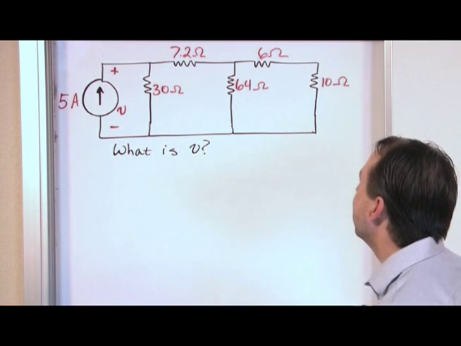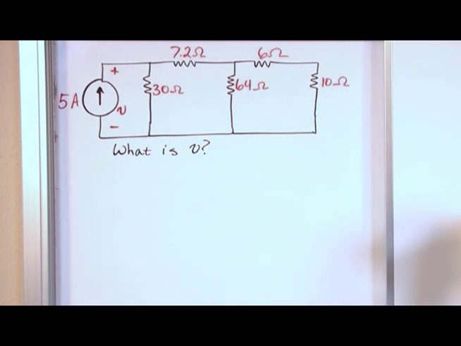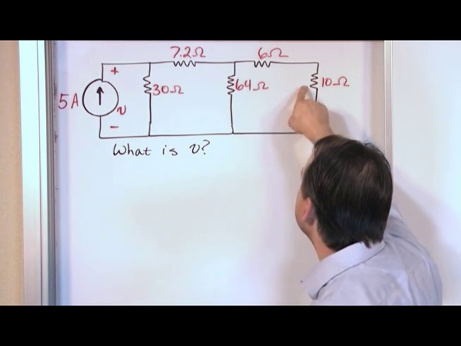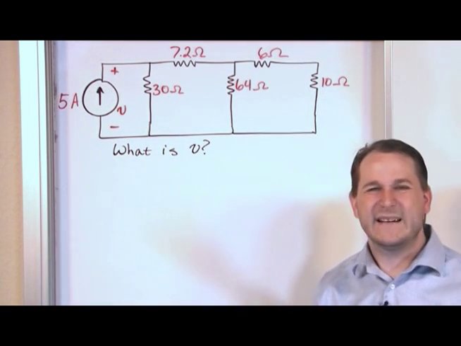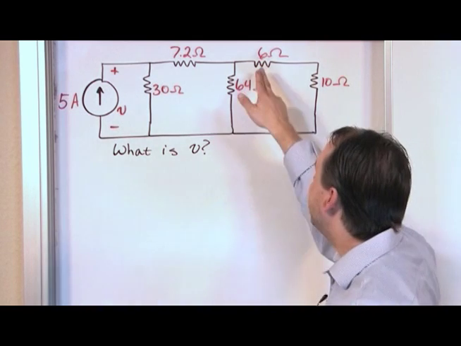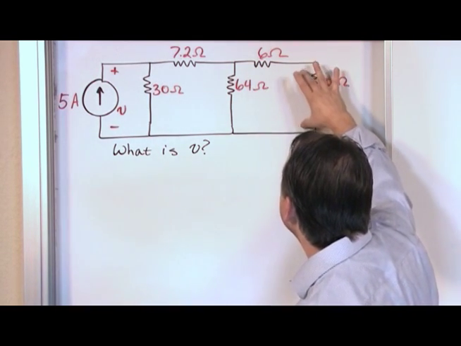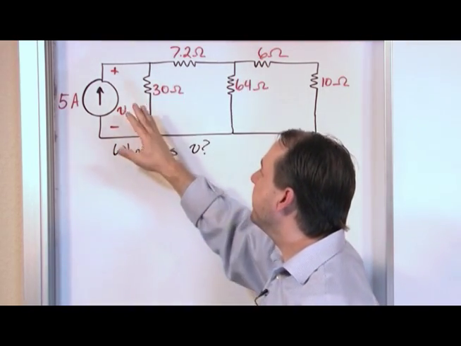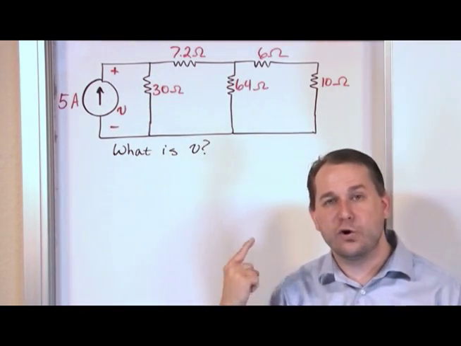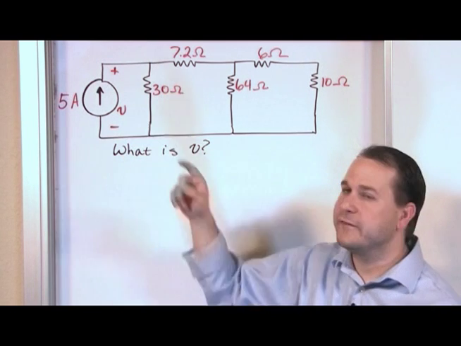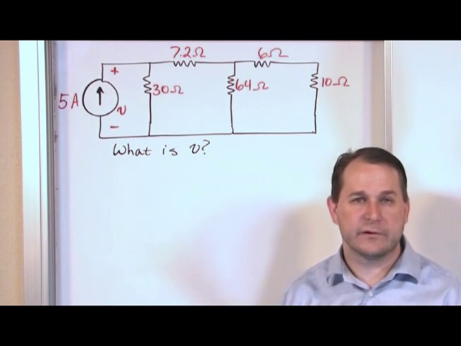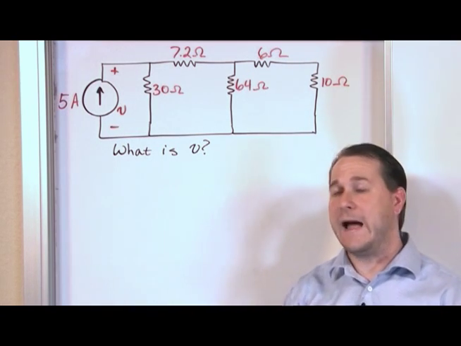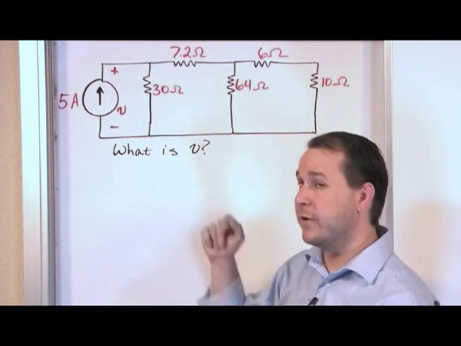However, we look at this and we realize that there's a lot that we can do. For instance, this resistor is in series with this resistor, so 6 ohms and 10 ohms is 16 ohms, right? And once we get this reduction, we're going to have a resistor in parallel with the 64, and we can keep working our way backwards until we arrive at one single resistor hooked up to this current source. And then it's trivial to solve the problem. So Kirchhoff's laws you could definitely do. There's absolutely no reason why you couldn't do that to solve this problem.